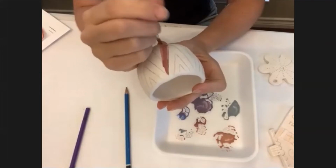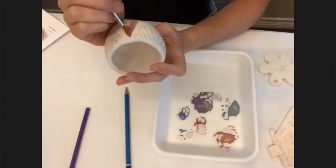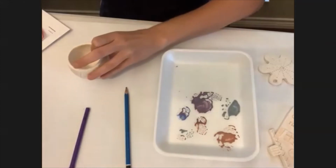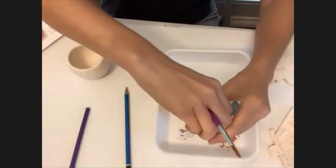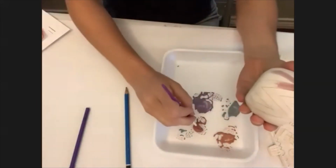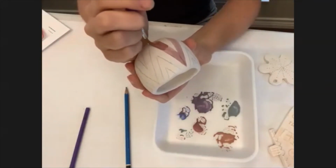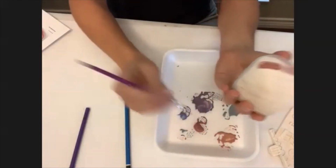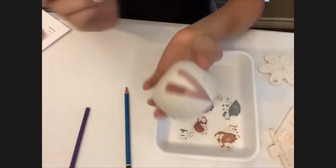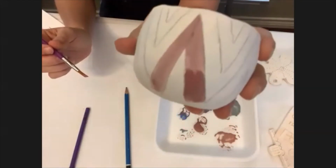And you're going to notice that the clay is going to soak it in very fast. And that's because it is still very porous. It's soaking up all that water from the glaze. So we're going to make sure and just do one layer, one even layer. Okay, so if you paint in the area that you want, you can see how it's drying really fast.